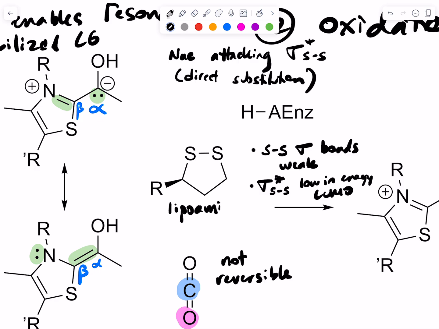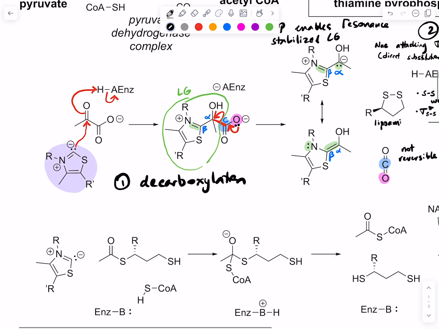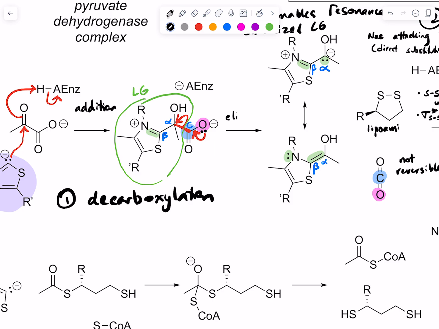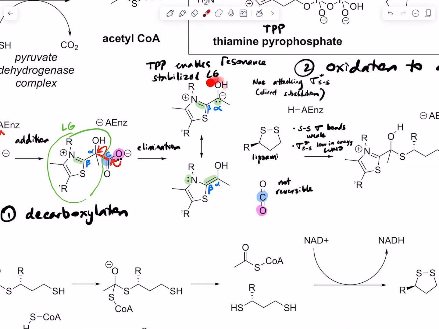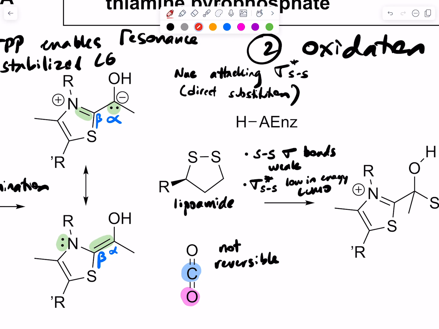This is a direct substitution type reaction, okay? So if we're summarizing what we've seen before, in the decarboxylation reaction, we first saw an addition step to a carbonyl, and then the decarboxylation step is really an elimination step of a leaving group. Here is that leaving group. It happens to have a negative charge on this carbon, where that lone pair is somewhat shared with this nitrogen. The negatively charged carbon acts as a nucleophile and attacks the sulfur sigma star. What would that look like? Well, you'll attack one of the sulfurs. The enzyme controls which. There's no reason you'd be able to predict that one way or another. But the enzyme controls attack of the sulfur sigma star.